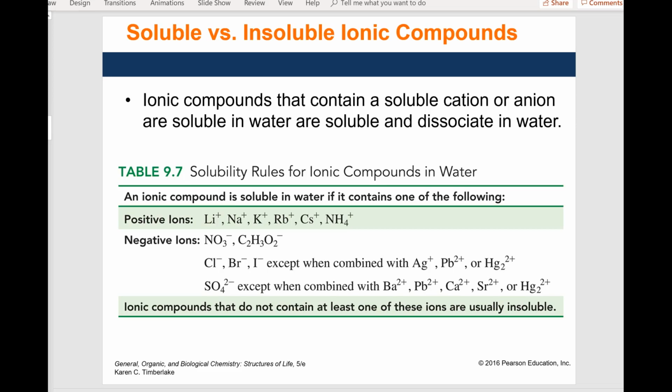And so there are some rules that we have called the solubility rules that give us an idea of the most common compounds that are going to be soluble. They're going to have high solubility. If it's not on this list, or it's an exception on this list, it's going to be really low solubility, and it's going to tend to form that solid precipitate.